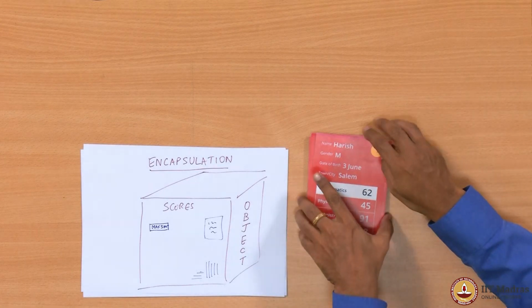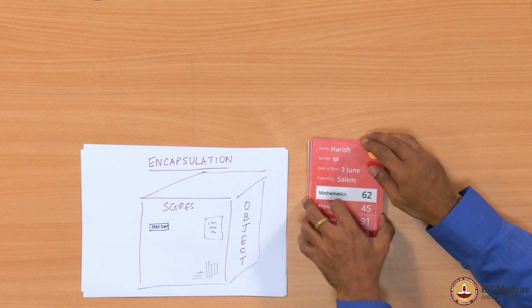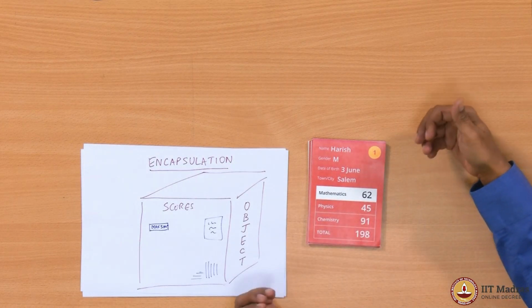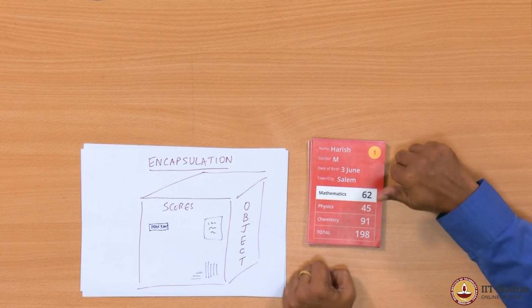Then you have the collection of these objects which basically makes up this card deck, which is a set of all the objects that are together because they are in the same classroom or something. That is why they are together. But in principle this also is an object. So everything can be converted into an object or what?